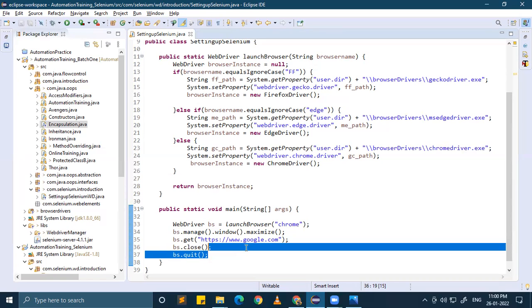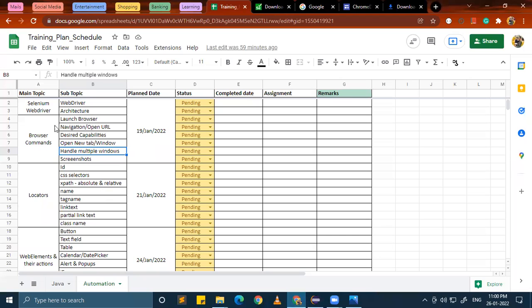We also have many more things to cover related to browser commands. Launch browser and navigation are done; desired capability, opening a new tab or window, handling multiple windows, and screenshots are pending.